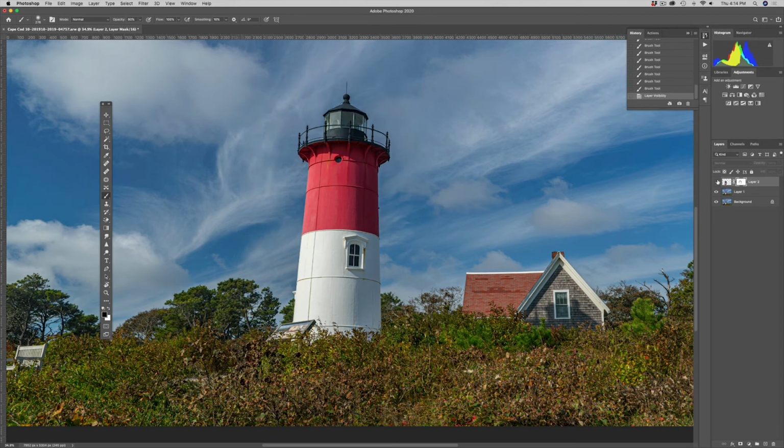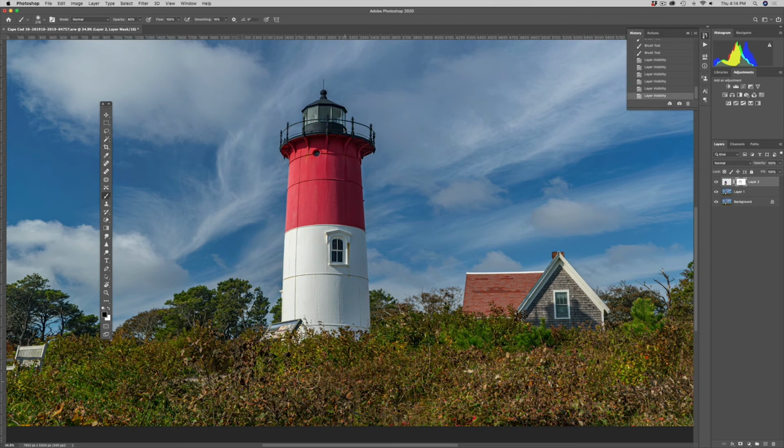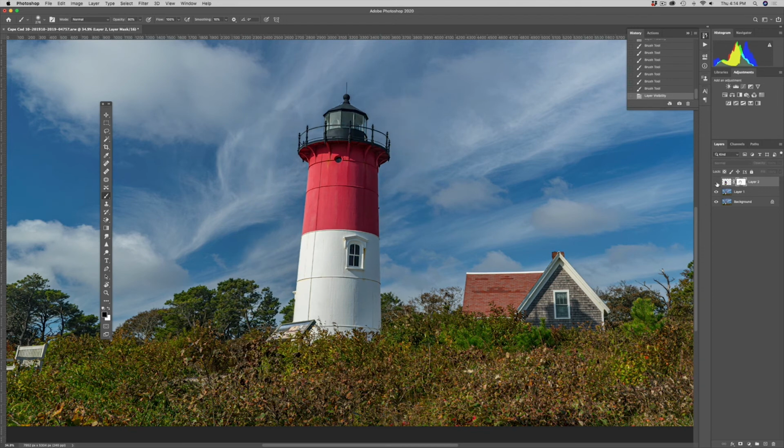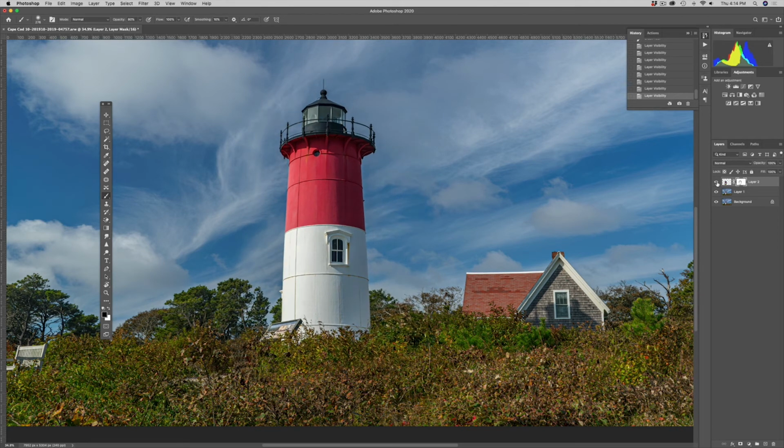And now I can turn this on and off. You don't notice the breaks in the brush that much. I could actually come in here too. There we go. So now, there we go. We have our dancing lighthouse. Look how far off that was compared to straight up and down. It's really quite amazing.